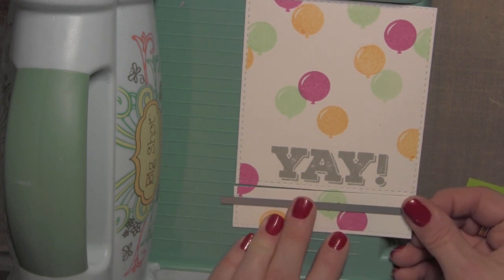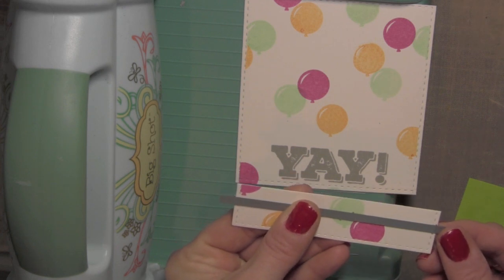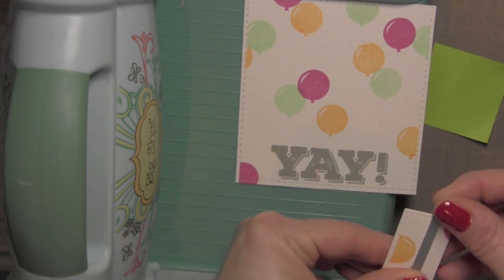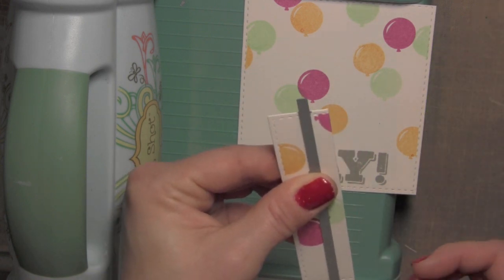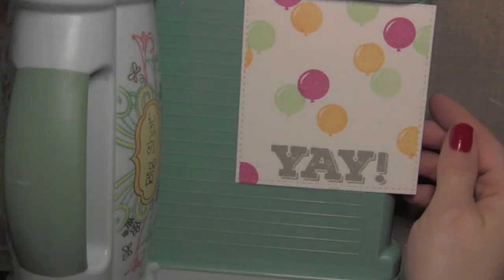And then I'm going to flip that die, because I still want that stitching line to be visible. I'm going to flip it around, and I'm going to die cut just a little piece off of this smaller piece so that I have a small border that is going to go at the bottom of my card. And that'll make more sense here in a minute once I get that die cut.